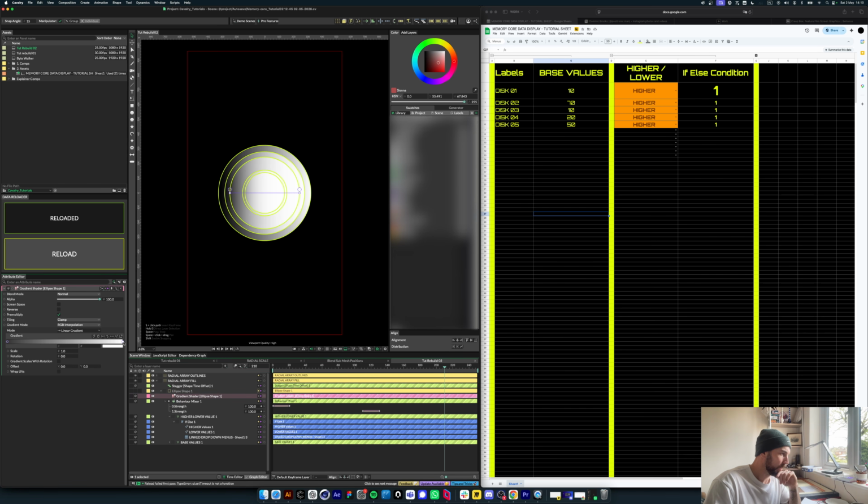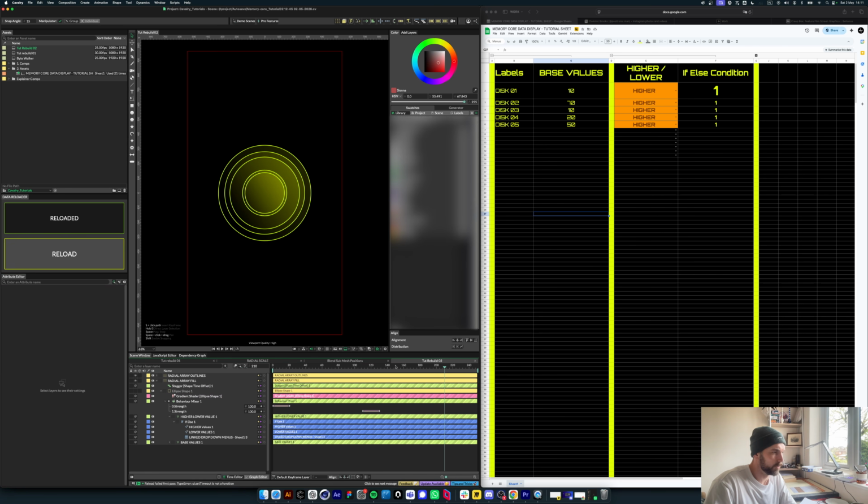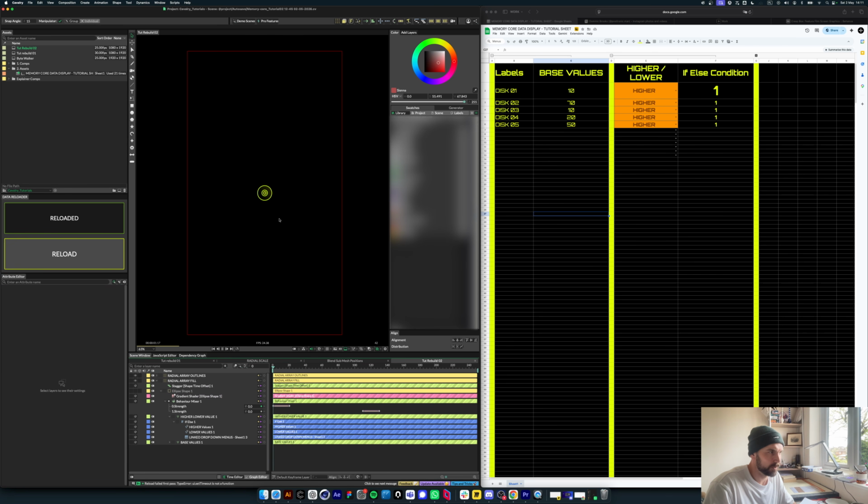So we come into the gradient and we go, great, let's get that kind of lime green color. Obviously it's way too strong for us at the moment. We don't want to see it nearly that much, so let's turn it right down so we're barely getting just a hint of something, and then maybe we'll rotate it just a little bit. There you go, and we'll see it will follow exactly as we were doing it before, and then when it goes up again, we'll see those gradients stacking and revealing over the top of each other and getting stronger.